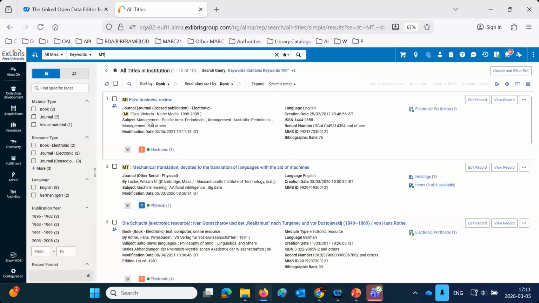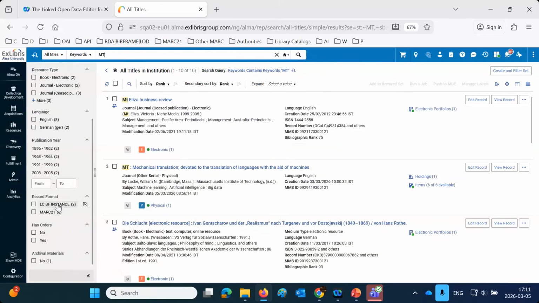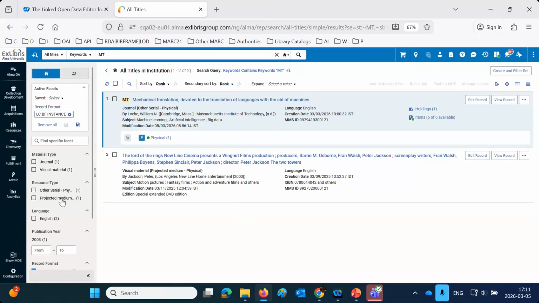Let's get into the BibFrame instance. So this, for example, MT stands for Mechanical Translation. This is a journal. And if there's an author, or if there's a subject, like the subject artificial intelligence, all around the world, everywhere where there's MT, there will be a subject artificial intelligence with the letters ARTIFIC, et cetera, a string of text.